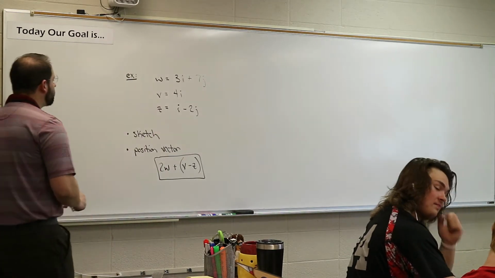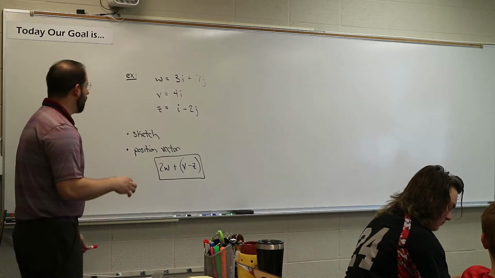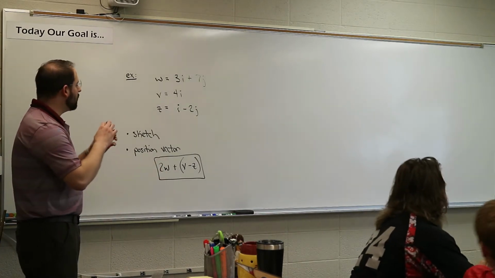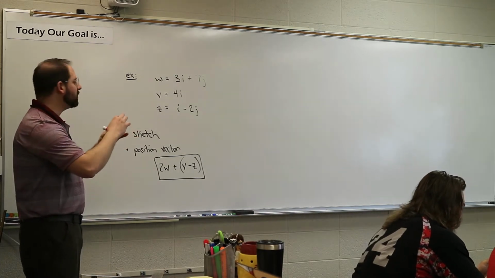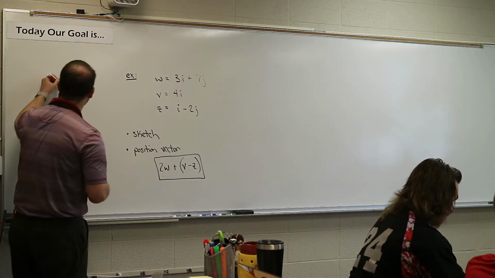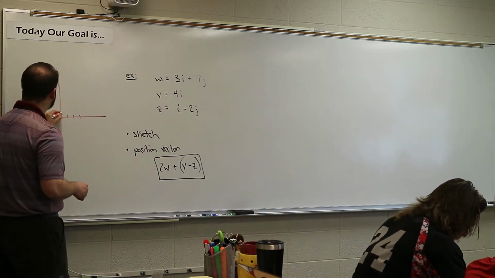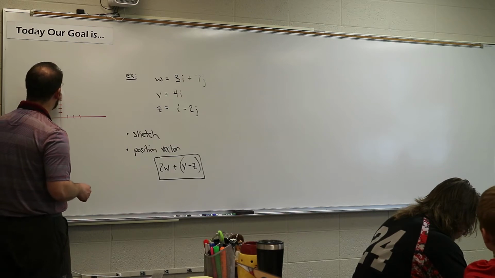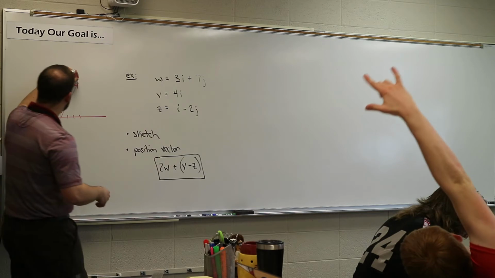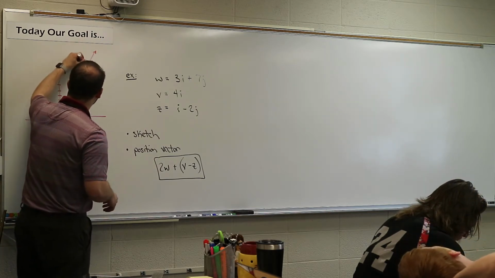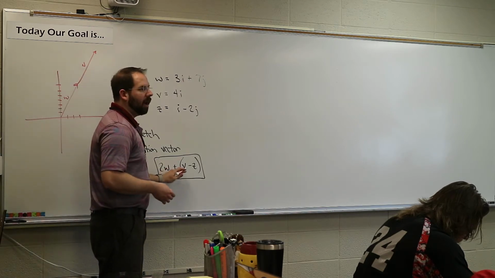So the trick is to actually draw where this is going. You can attach these vectors to each other so that you get to your final result. Here's the concept. For 2 w's, w is going over 3, up 7: 1, 2, 3, 4, 5, 6, 7. So here's w. What we're going to do is double it, which is up here. This is 2 w's attached to each other.